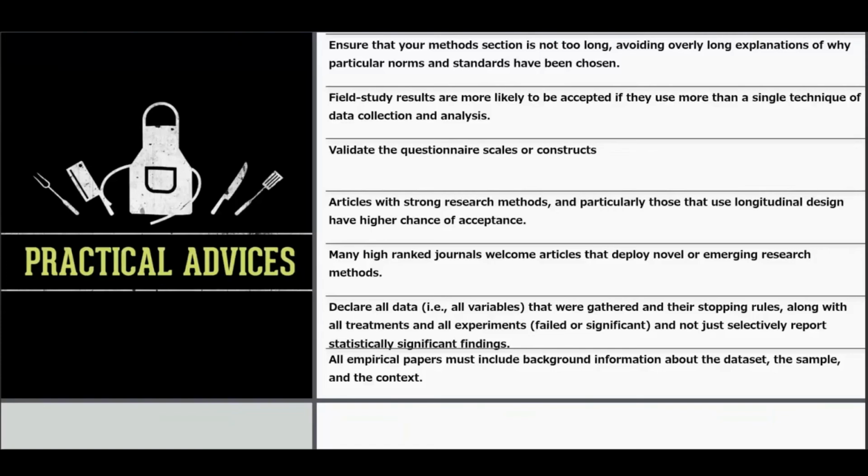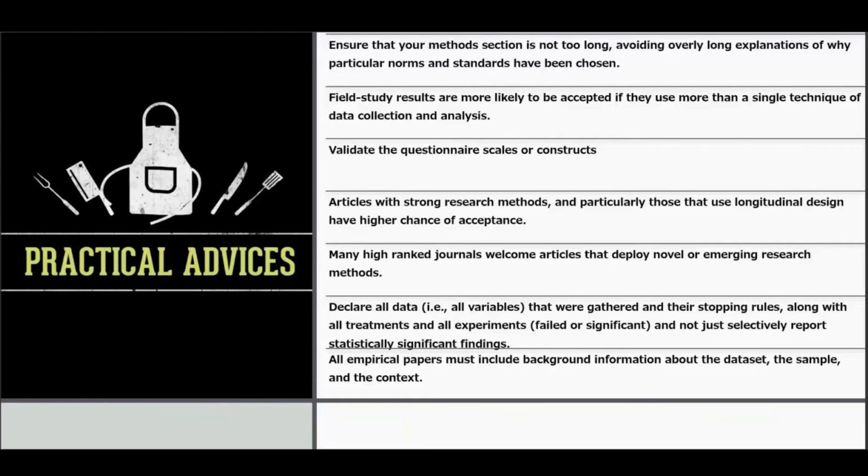Many high-ranked journals welcome articles that deploy novel or emerging research methods, especially in experimental studies, right? If there are new equipment, new tools, new ways of dealing with the design, for example, or doing your experiment, you can take advantage of them, and it also increases your chance of getting accepted. Declare all data that were gathered and their stopping rules, right?